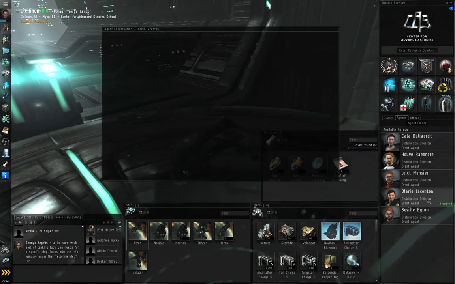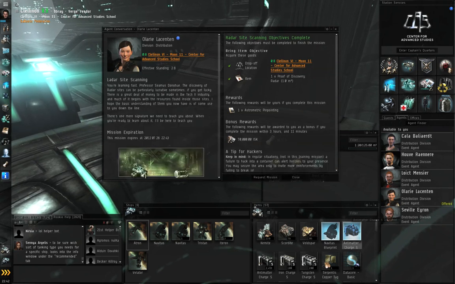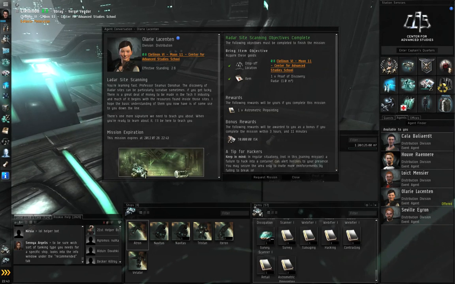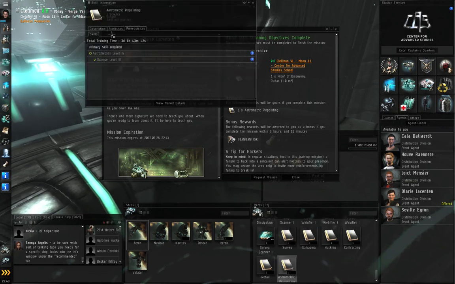Right-click Olari La Sentence, start conversation, complete the mission. You are given astrometric pinpointing as a reward, but I don't think you have the prerequisites for it. You need astrometrics level 4.